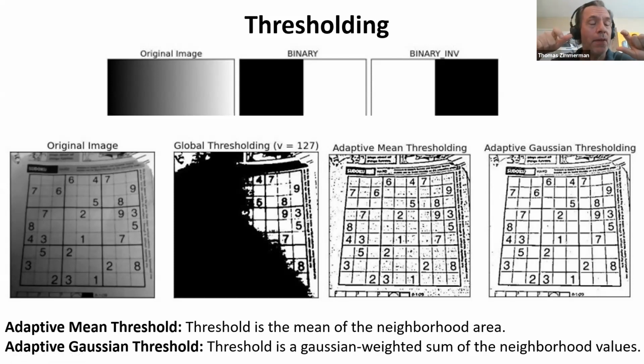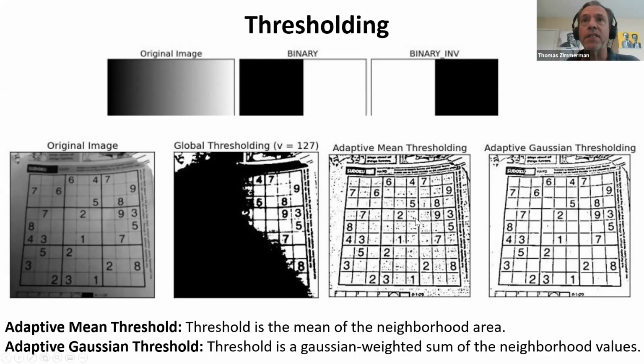So it's sort of like blurring, but it's a little more sophisticated. It looks in a larger area and determines what the local average is, and then compares the pixels to that local average. So you can think of it as kind of spatially adaptive. And you can see how much it improves. Even so, big variations in the background are filtered out by this mean threshold method.